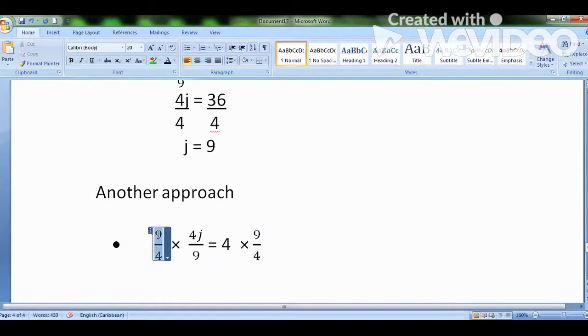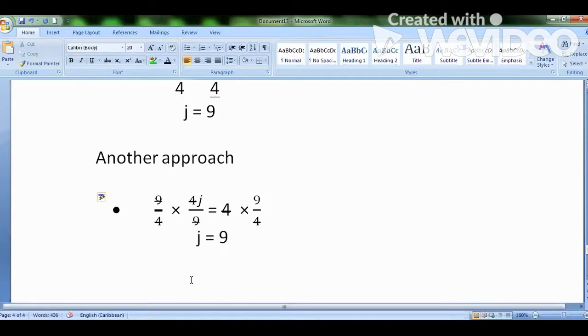All right. So let me just put in the crossing out business there. Cross out. That cross out. So all of this is going to give you 1. Now, what about this one on the right hand side? The 4 cancels out the what? 4. The 4. And what's left back? Just 9. So j is equal to 9. So that's the other approach.